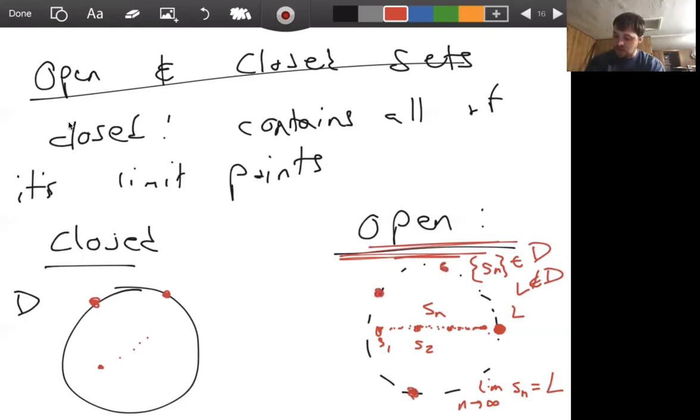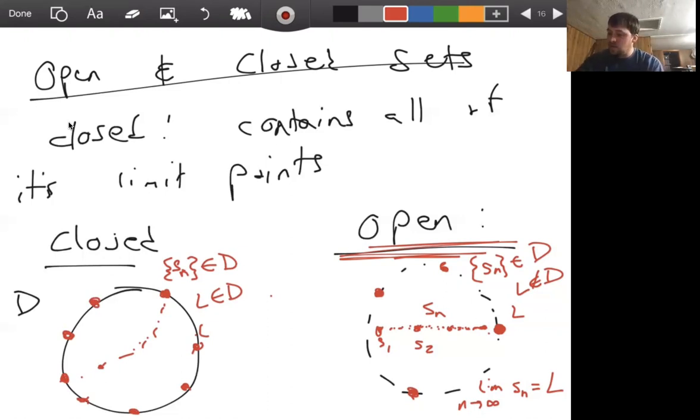Whereas a closed set, here, you can see if I include the boundary circle with this disk, well, then any sequence of points I take converging to points along the boundary, well, now here, my sequences are in the domain, and my limit points are as well, right? So the example is this would be a closed circle on the left, and this would be an open circle on the right. This is the idea of open and closed sets.